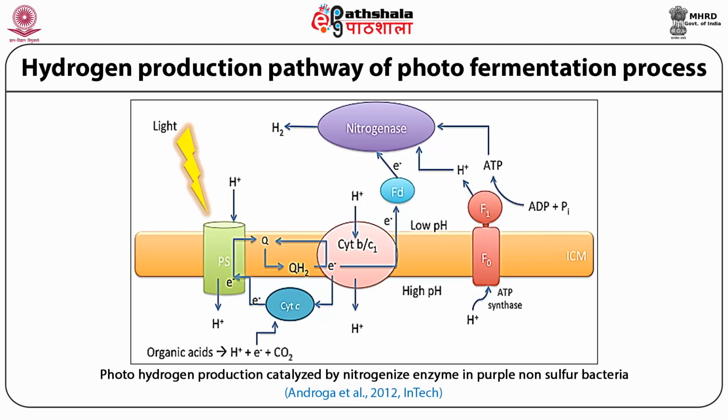For example, when acetic acid is used as a substrate, the hydrogen yield efficiency can reach a maximum of 4 moles. In case of lactic acid, the maximum hydrogen yield efficiency is around 6 moles of hydrogen per mole of lactic acid. Moving to malic acid, the yield is again around 6 moles of hydrogen per mole of malic acid. In case of glucose, yield efficiency can go as high as 12 moles of hydrogen per mole of glucose. However, the ease of conversion of lactic acid and malic acid is observed to be more significant for hydrogen production practically by these microbes compared to the other short chain organic acids.